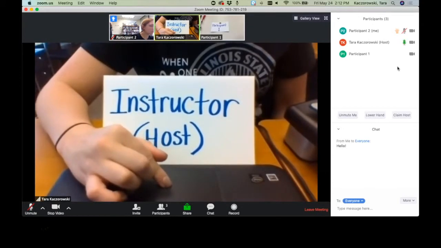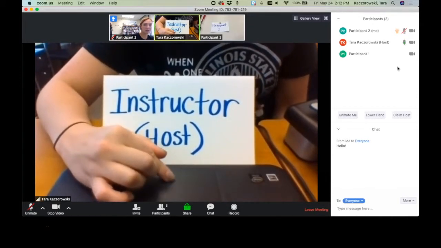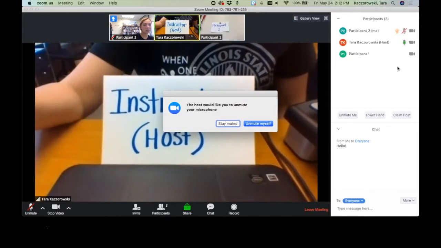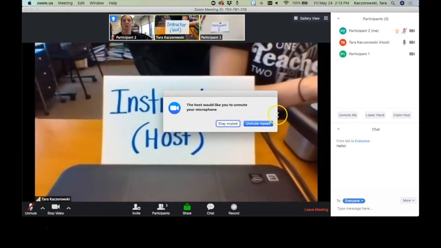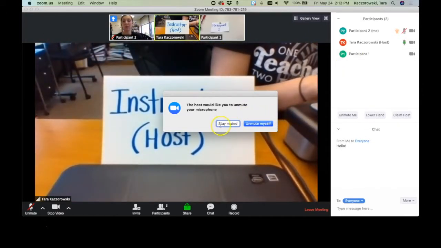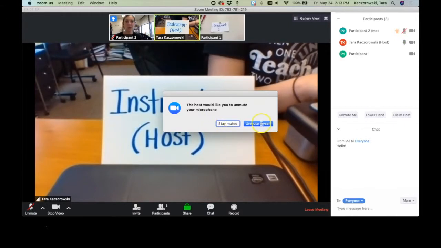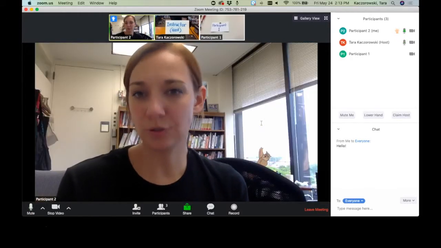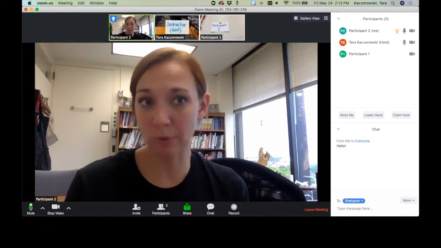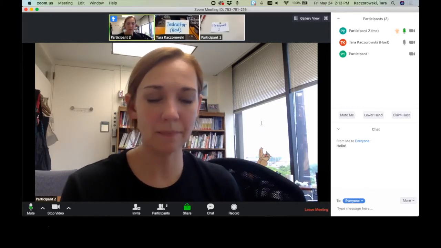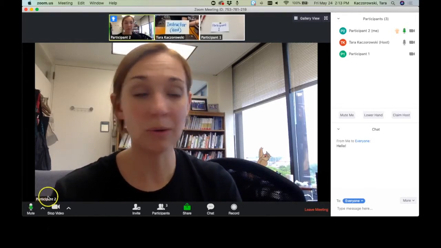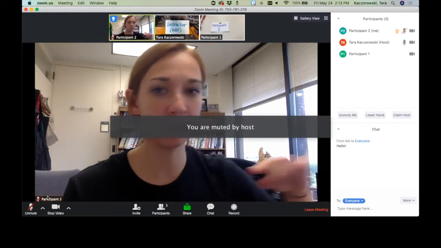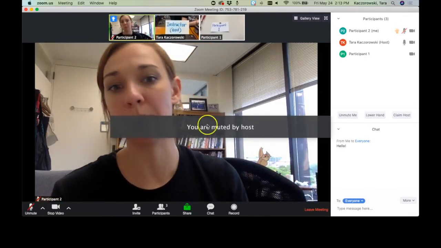When they are looking at their screen, I'm going to switch over here. They can address you directly, and they can unmute you. And when they click to unmute you, it gives you a little prompt here that says the host would like to unmute your microphone. So then you can click that, and now the instructor is going to be able to hear you, and actually everyone will be able to hear you as you're talking out loud here. And then you could remute yourself, or the instructor might choose to mute for you. So here it says you are muted by the host.